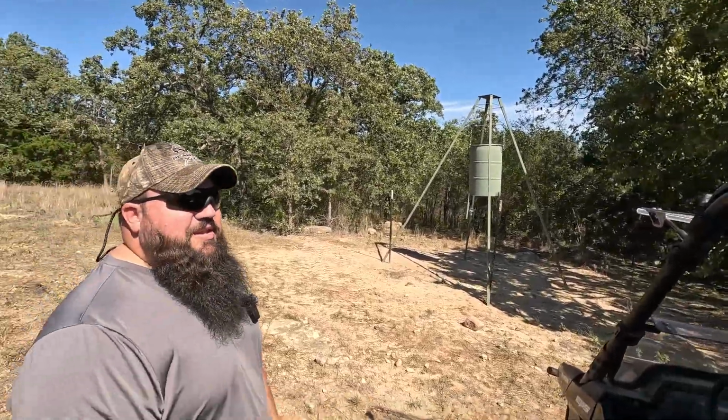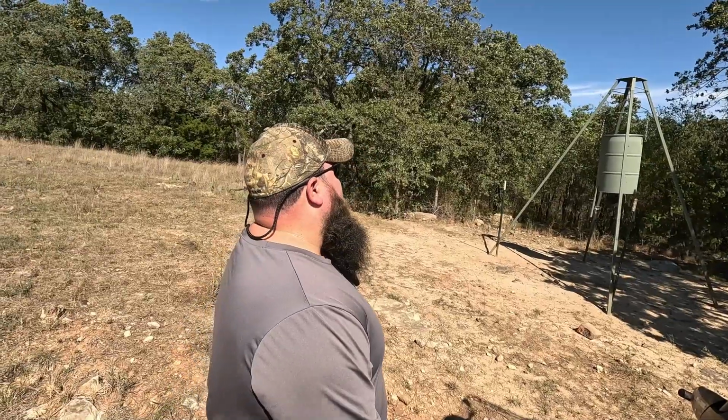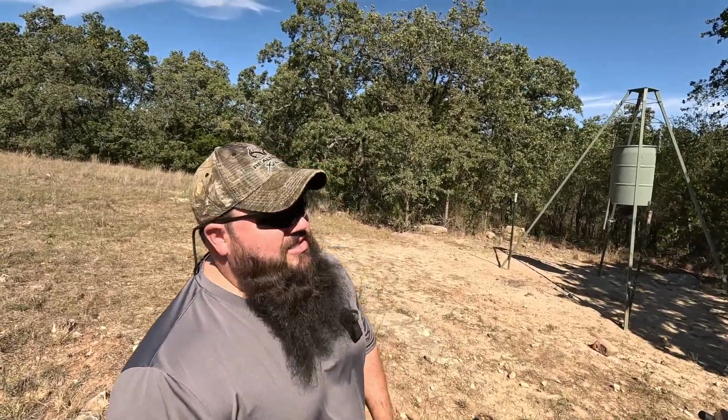All right, so we're here at our first feeder. If you're here for our travel content, you may not even know anything about hunting. Or if you're in northern states where you have lots of public land, you probably think feeders are cheating. But in Texas, there's like 90-something percent of land that's privately owned.